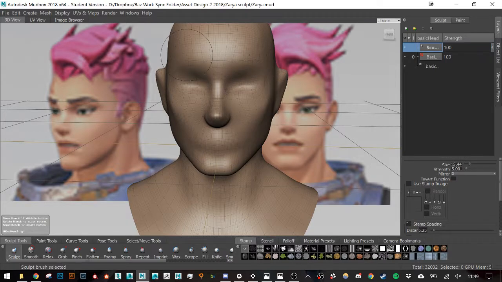So I'm going to try and sculpt in the sockets using the sculpt tool, and I'll carve it in. And it's going to look weird as hell initially. But if I smooth it along, just chill. I haven't finished yet.